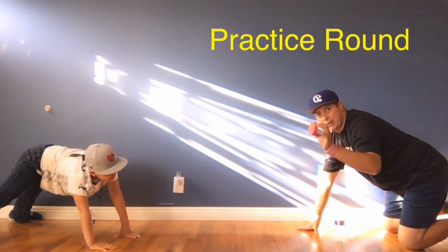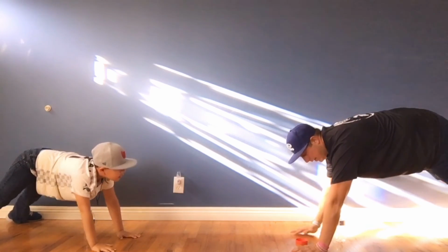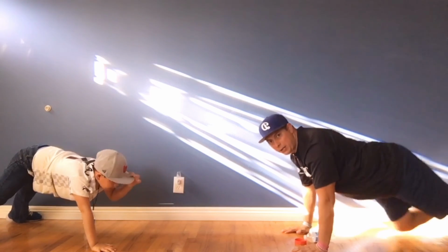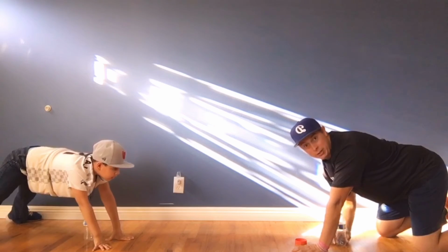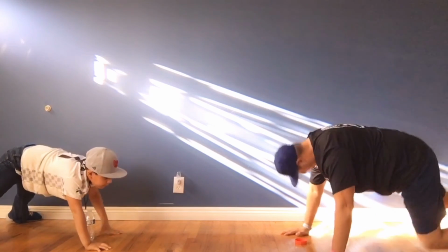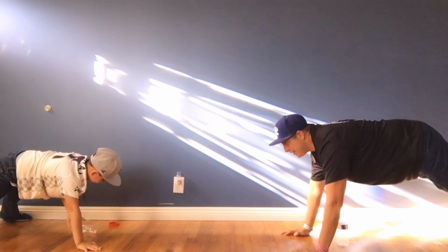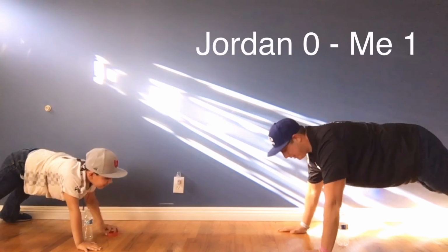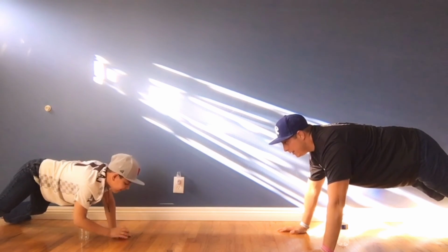All right, so make sure your peanut butter cap is flipped over. You're getting in a plank position. Now you can't hover over it like this because you don't want to knock over your own pin. If you knock over your own pin, your opponent gets 1 point. So make sure you don't do that, okay? So go on side of your feet. I'm gonna go first. I missed. Jordan knocked it over, so I get 1 point anyways. Now he's gonna toss it. Nope, other way.